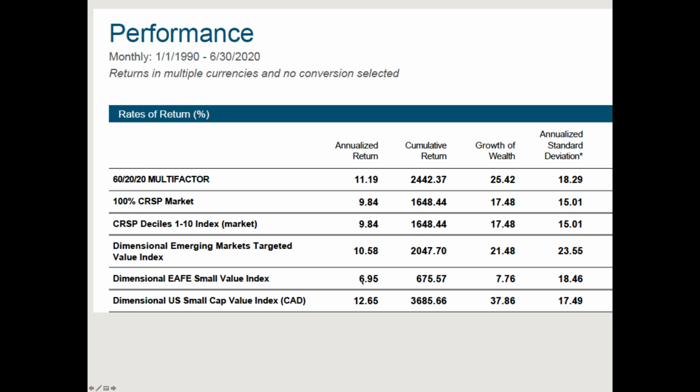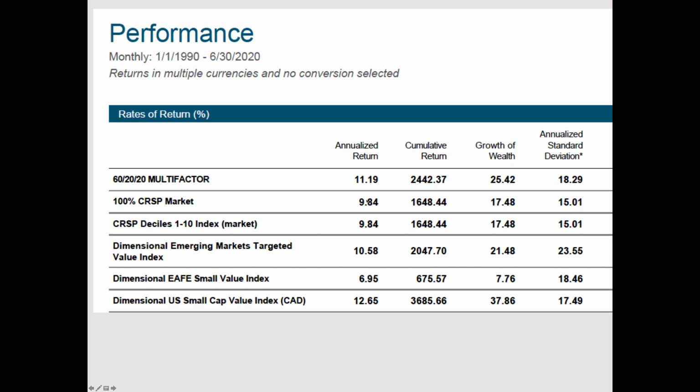If we look at this and we say, hey, that's not very good, by combining these two foreign stock investments, but we don't really know what's going to happen going forward. And there are some indications that emerging market stocks in particular should do really well over the next 10 to 15 years. On average, that's about 8.75% for international compared to the broad market U.S. as opposed to small cap value.